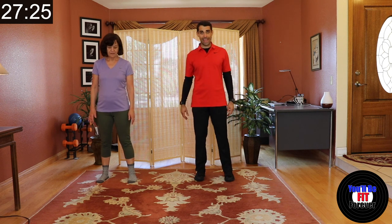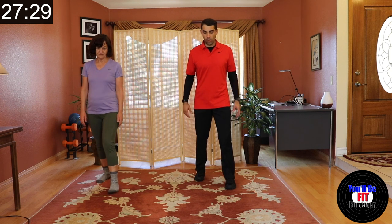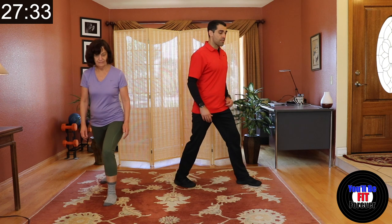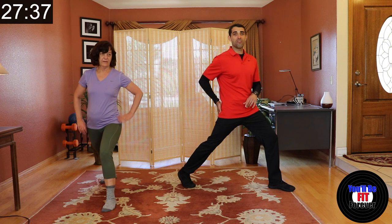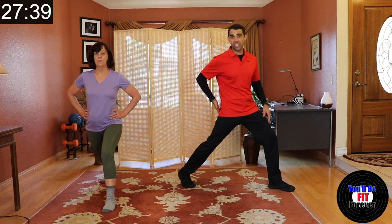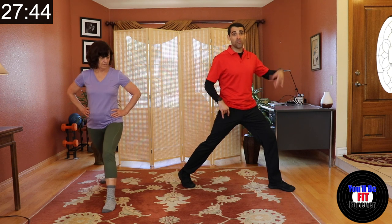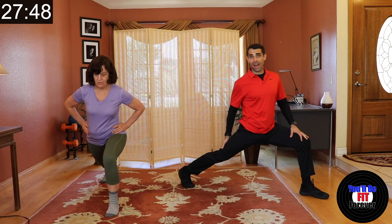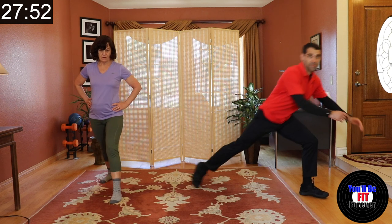I'm gonna step forward with my right leg, one stride length for 50-50, okay? 50% weight in each leg. Two stride lengths for split stance. I'm gonna show the angle so you can see me. Three stride lengths for high lunge, okay? Now there is a fourth and final position, right? Which is actually a striking lunge, and that would be four stride lengths apart, boom. Right? This is a committed deep high lunge, it's a striking lunge. From this position, you don't want to step back, you want to step forward, okay?